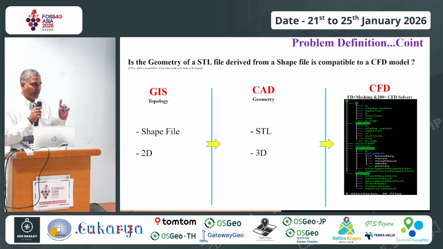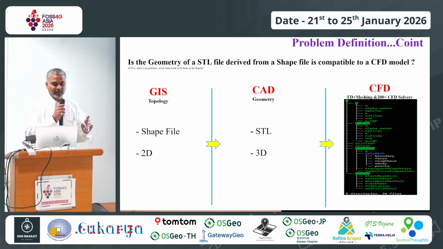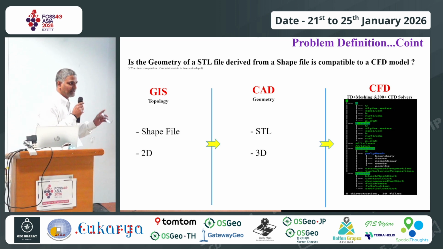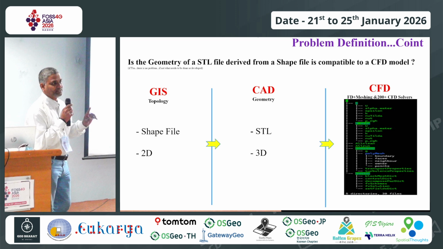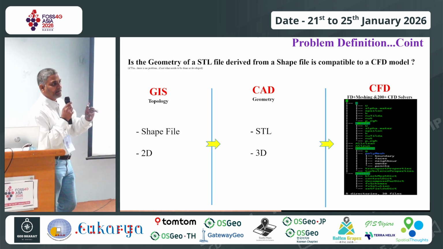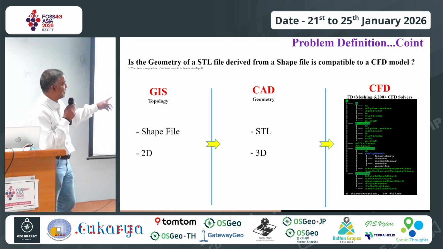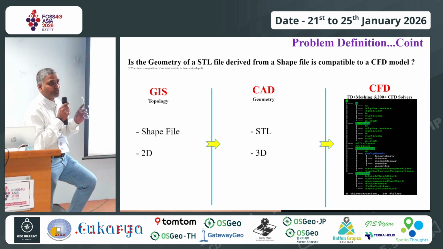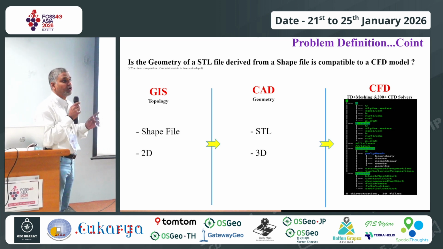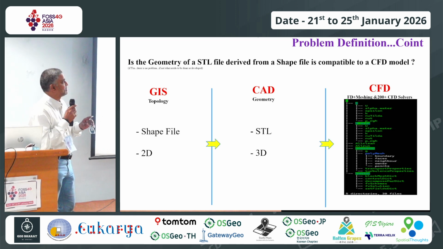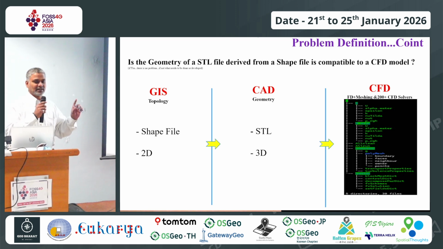So now I hope the problem is understood. I will be talking about GIS, CAD, and CFD. Under GIS, the main technology is topology. The topology has to be retained everywhere, then only GIS works. Under CAD, it is geometry. For anything, you need geometry. Under CFD, it is fluid dynamics modeling. That means 200 plus fluid flow algorithms are there, technically called solvers. The right word is solvers. And then some pre-processing techniques, which I will cover.